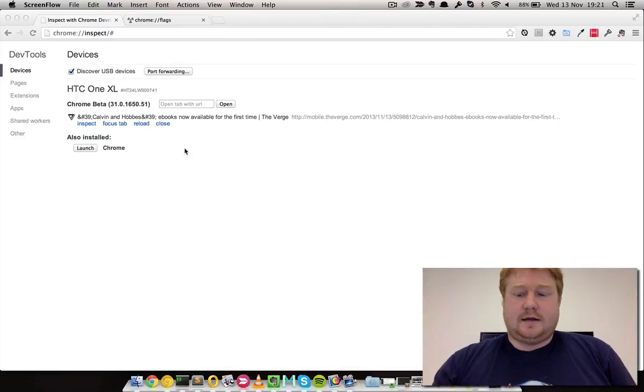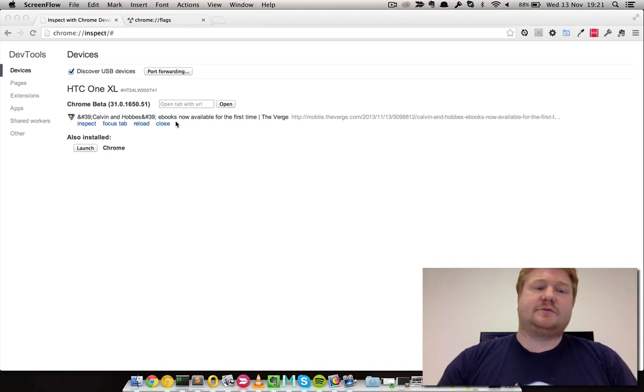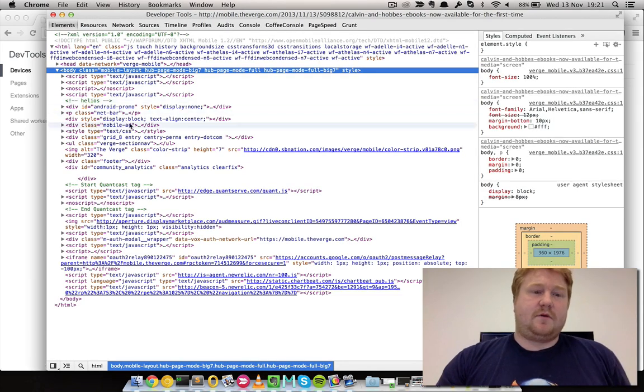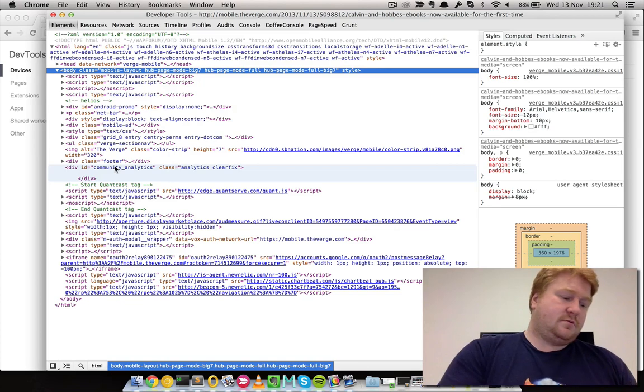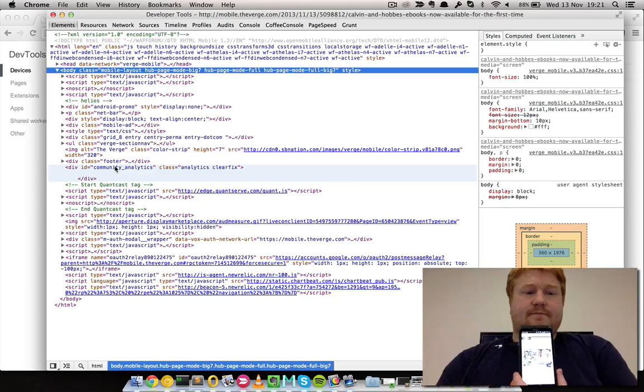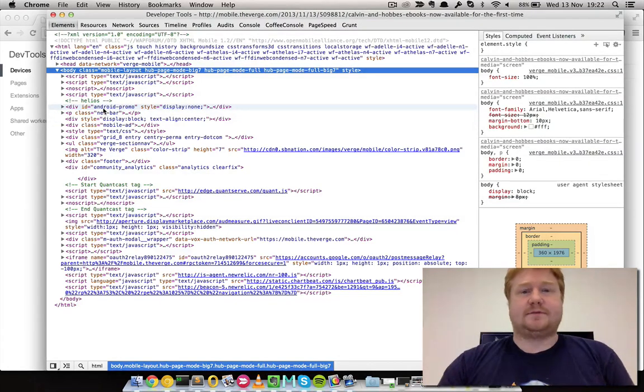I want to do a quick screencast of using the screencasting feature now built into Chrome Developer Tools. So you might already know that if you come to inspect, you can remote inspect your phone as long as you're running Chrome on Android via USB. You can inspect any site running in the web browser. It's pretty cool. Now there's a screencasting feature enabled.